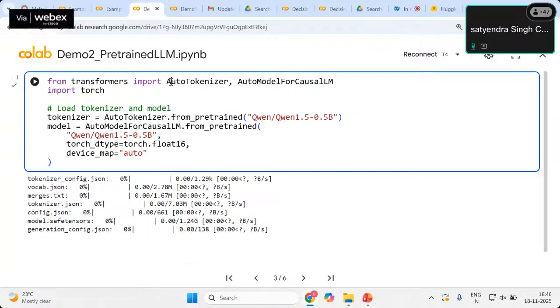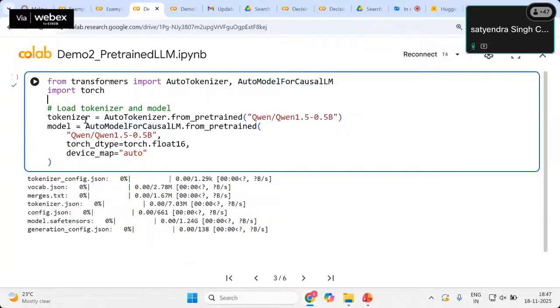Here you can see, from the transformers module we are importing the tokenizer, which we use to tokenize the input. And there is another class, AutoModelForCausalLM. Using this we can import various LLMs.